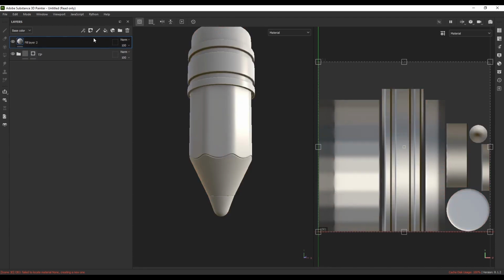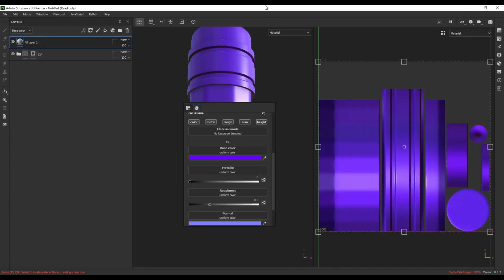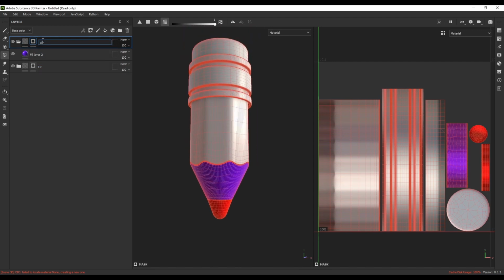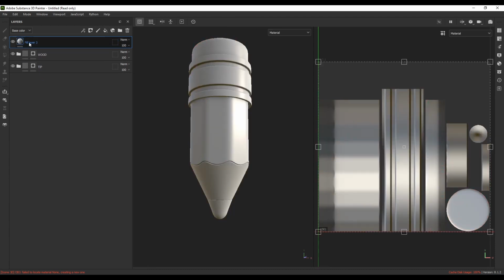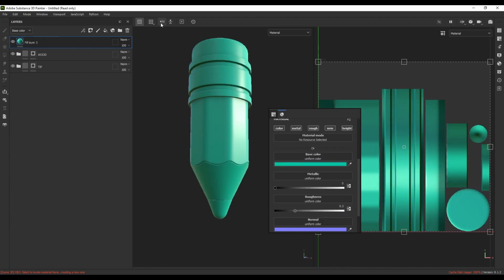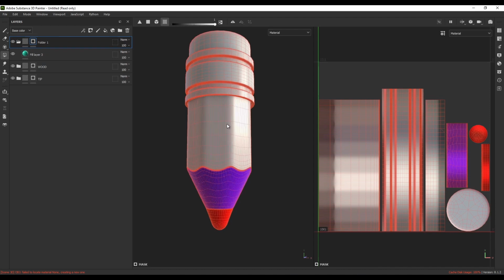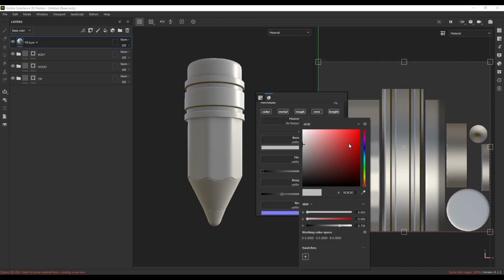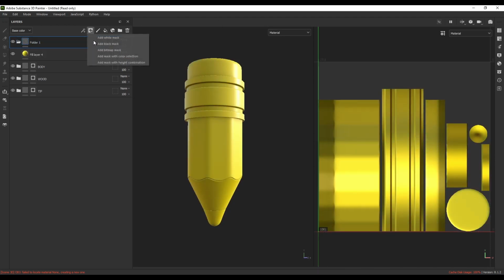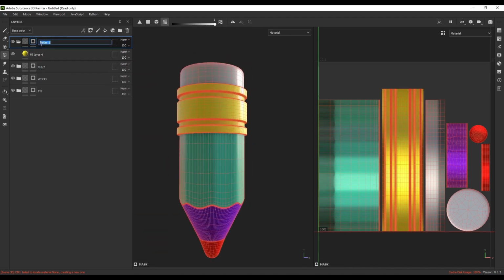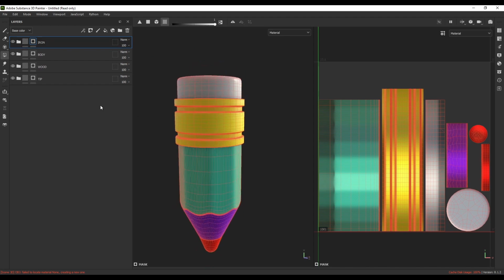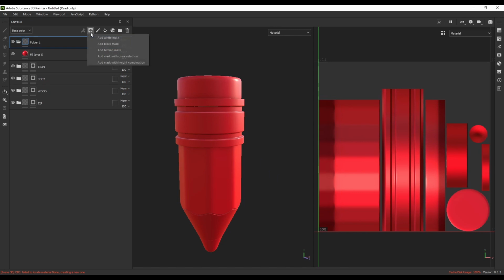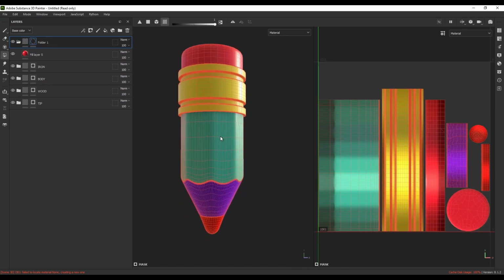Okay, add another fill layer, change the color, Ctrl G to make a group, add a black mask, and select this part. I want to change the name to wood. Add another one, change the color, Ctrl G, add a black mask, and select the body. Okay, add another one, right click, change the color, Ctrl G, add the black mask, and select here. Iron. Another fill layer, right click, color, and Ctrl G, black mask, select this part and this part, and we are just done.